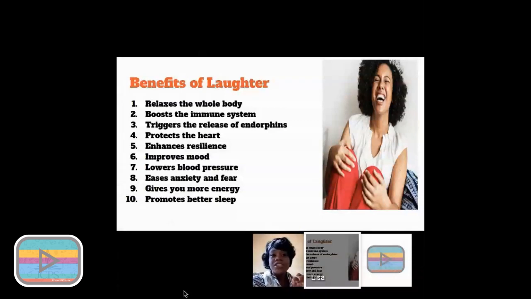Let me tell you something. There is a stress hormone. And if we've been to your school to present before, we talk about that, cortisol. So what we want to do is practice bringing dopamine, I love saying that word, I don't know why, dopamine into your body. That is the healthy, happy hormone, right?